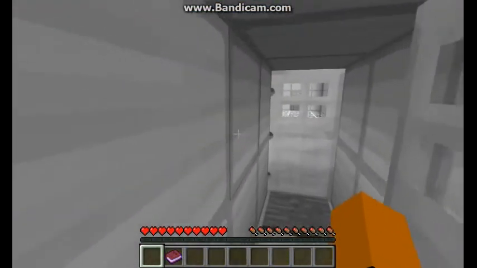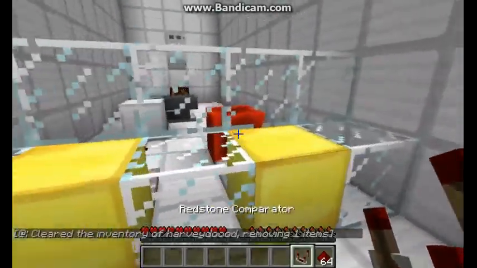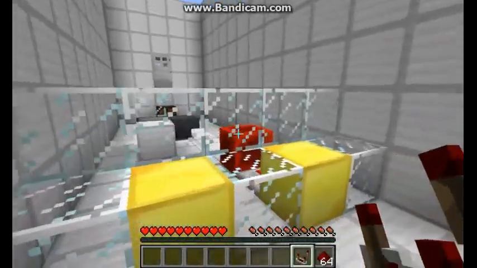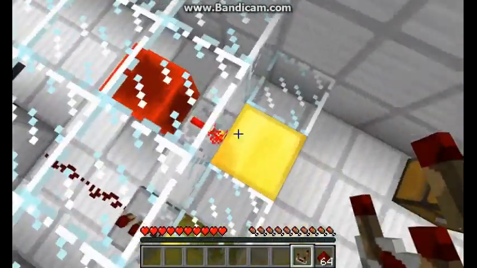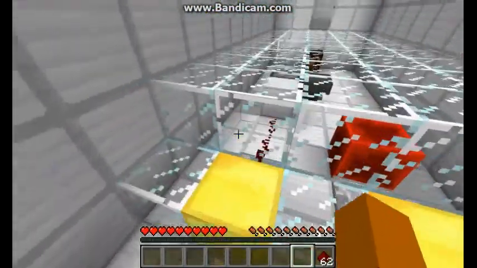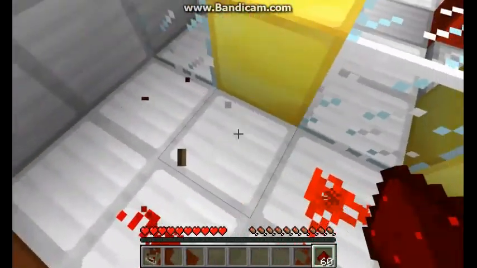I think I'll do one more, and then I'll end. Like, yeah. So we got redstone and comparator. Okay, I'm not too good with the comparator. Oops. I hate my headset. Well, I don't, actually. I mean, it's just not got the best traction. So, let's get something going right here. Let's get right here. There we go. Didn't do anything. Oops.